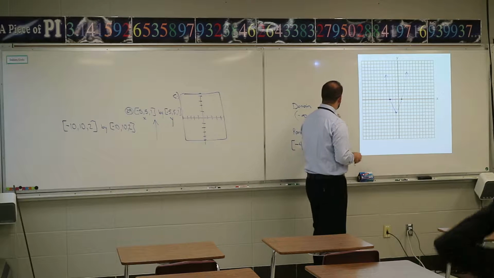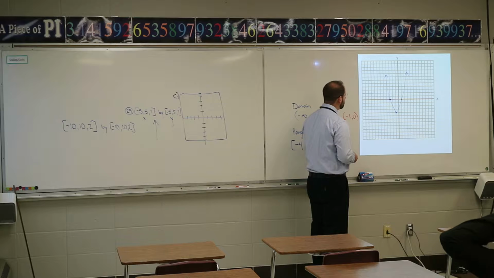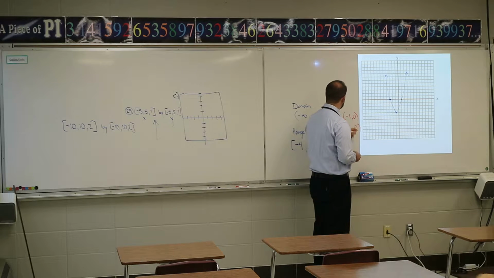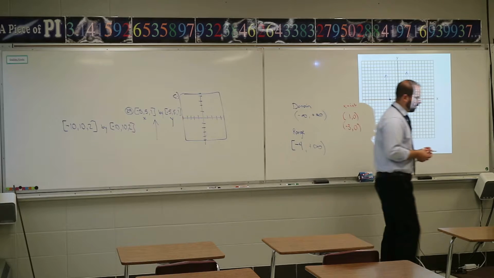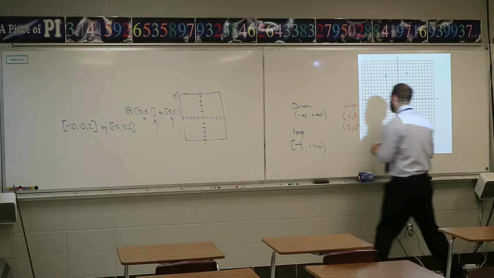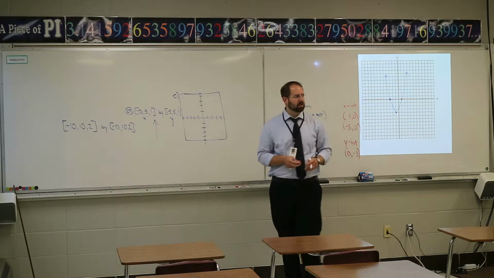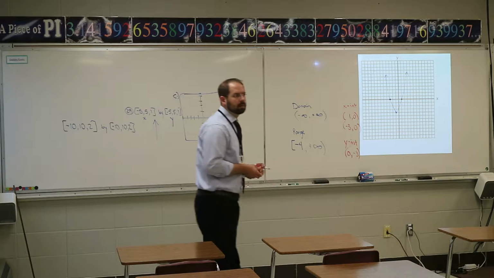x-intercepts. So one of the x-intercepts was -1, 0. One of the other x-intercepts was -3, 0. Or actually it was positive 1, 0, sorry. That's your x-intercepts. Maybe it wanted a y-intercept. I don't even know where that thing hit on the y-axis. Was it 2, 3? It hit 3, -3. So the y-intercept was 0, -3. That was your y-intercept on your graph. Sorry, my picture's really bad.